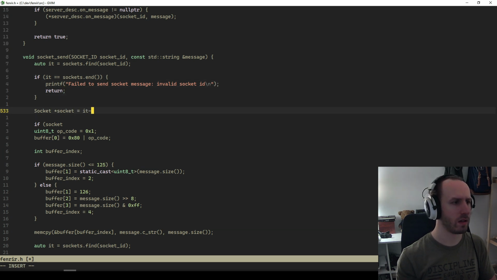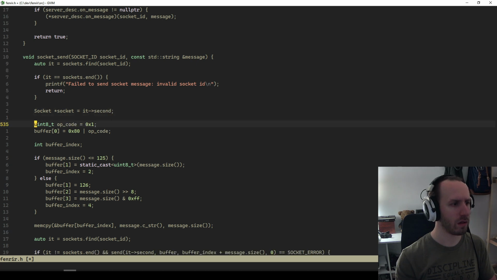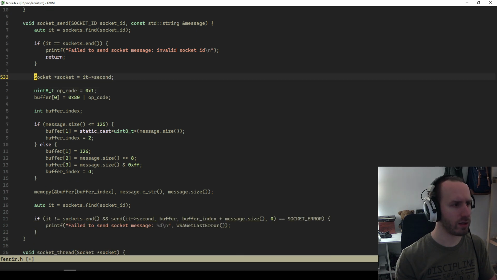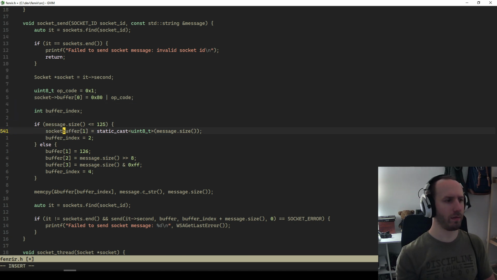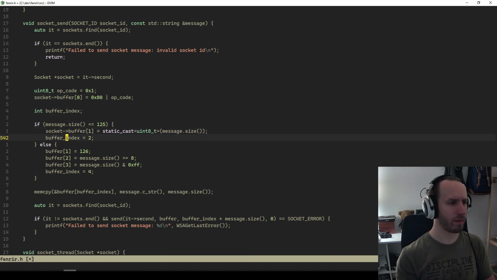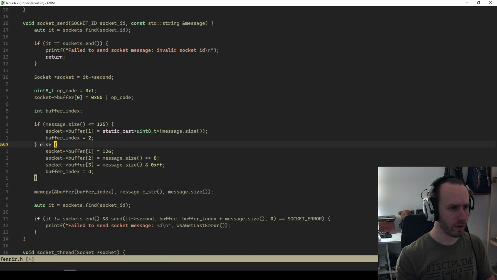So that's that. We now have our socket. This is the socket's buffer, right? Socket buffer. Okay.